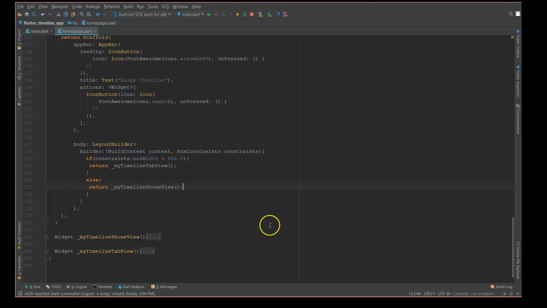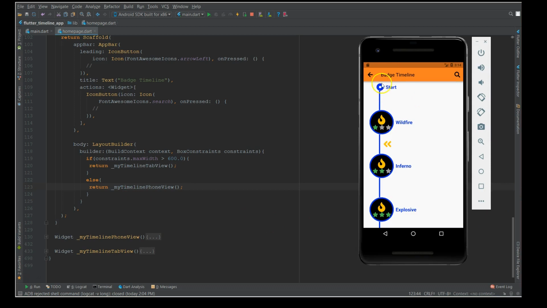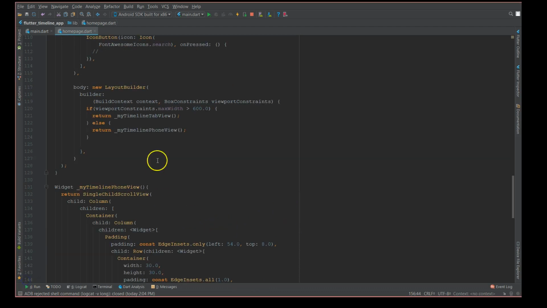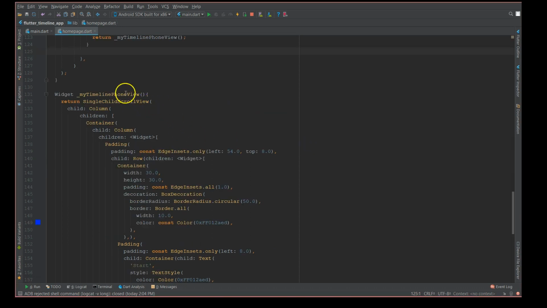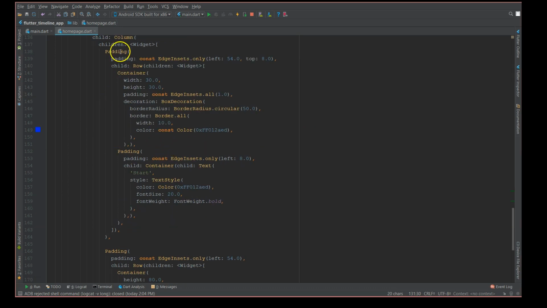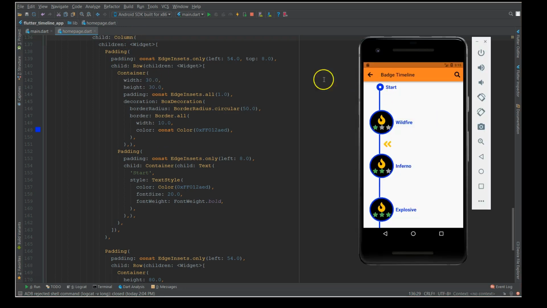And now I'll show you how to start with this circle and how you achieve these lines. And then you can see the difference in the tablet and the phone mode. So I'll show you how the phone view looks. I'm just focusing only on a single circle and this line. So I'll show you how to draw this. If you look at the phone view widget, it's nothing but a column and a row combination. And to draw this circle, I've used a simple box decoration with a circular shape, and I've given a particular color, and then I've used the text start.